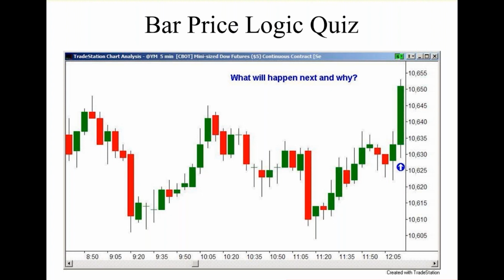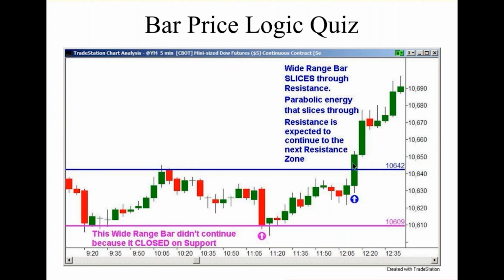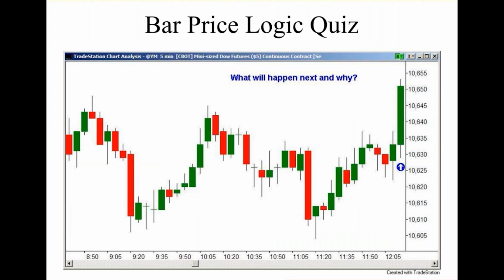Okay, so here's the dealio on this one. Whoops, I keep going backwards. Okay, so this is where we were. This is the bar that I showed on the hard red edge of the screen right there. Now, what maybe wasn't obvious at first, I'm going to go back a slide intentionally now, is that we're introducing a new element to the chart: resistance. So now we're saying not just the bar pattern, but we're adding to it. As I said, we continue to evolve, start with simple stuff and then add more and more to make it more intermediate and eventually advanced. So we've got resistance levels here.